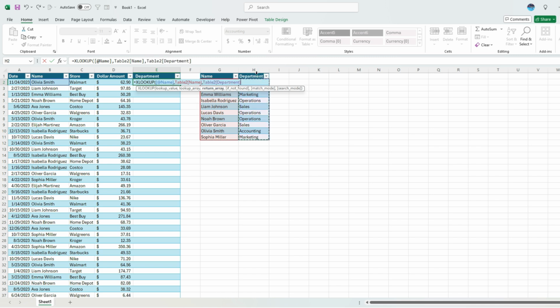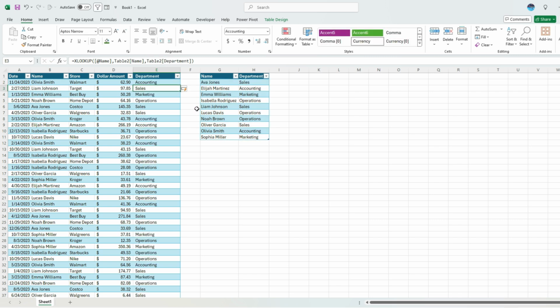So this is a bit of a cleaner formula to set up. And I don't have to count columns. I don't have to worry about going left to right. I specify to search in this column and retrieve values from this other column. So it makes it really simple. But if you're not running Office 365, you don't have the latest version of Excel, then you're going to want to use VLOOKUP. But if you have XLOOKUP, obviously you can use that and make your life a bit easier.